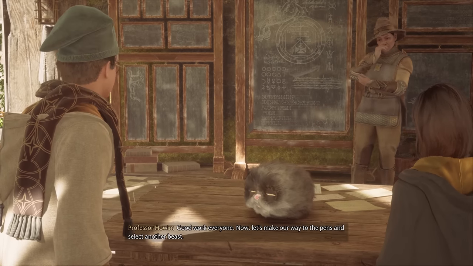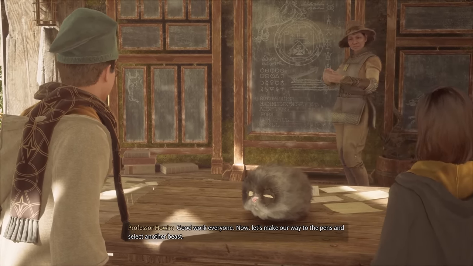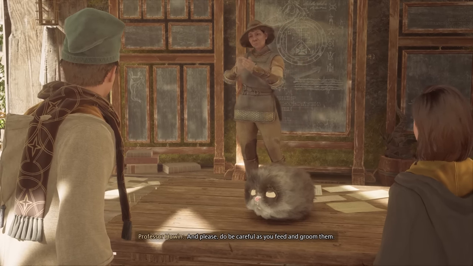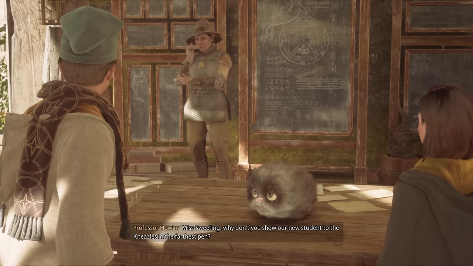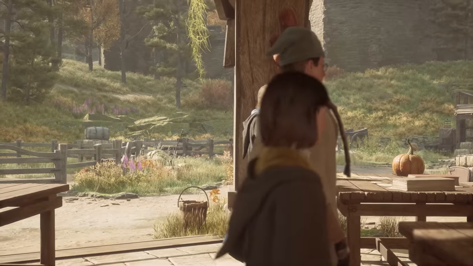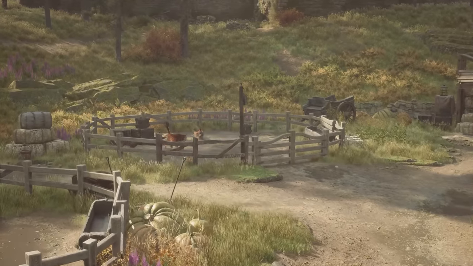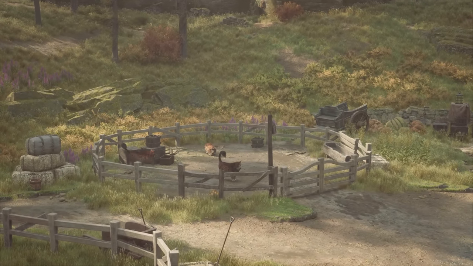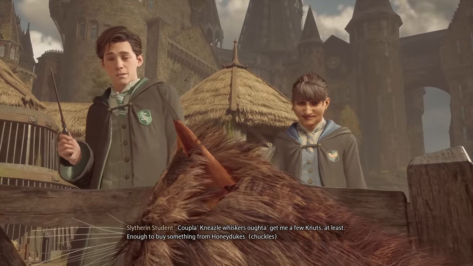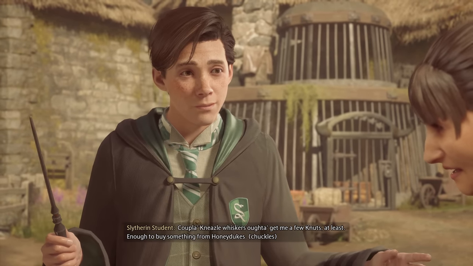Good work, everyone. Now, let's make our way to the pens and select another beast. And please, do be careful as you feed and groom them. Miss Sweeting, why don't you show our new student to the Neasels in the farthest pen? This way. The Neasels are over here. They look like pussycats. So eventually you can have beasts in the Room of Requirement. A couple of Neasel whiskers ought to get me a few canuts at least. Enough to buy something from Honeydukes.